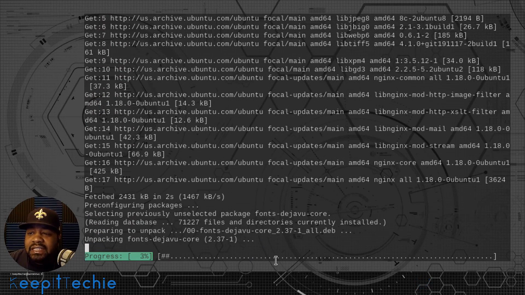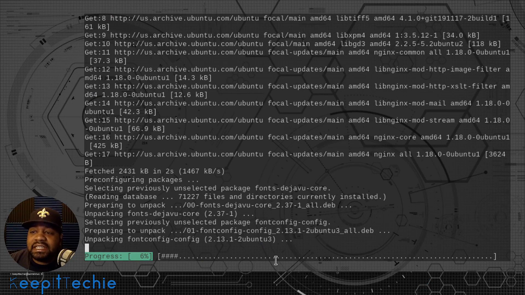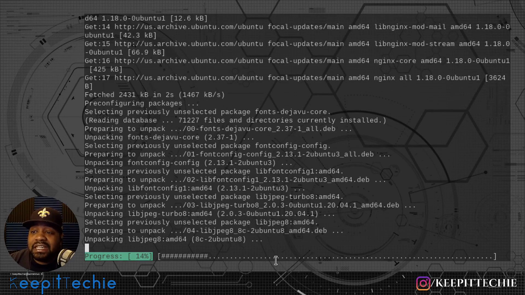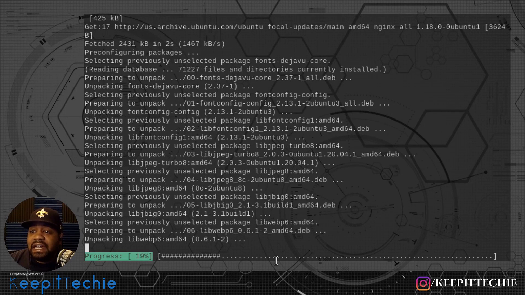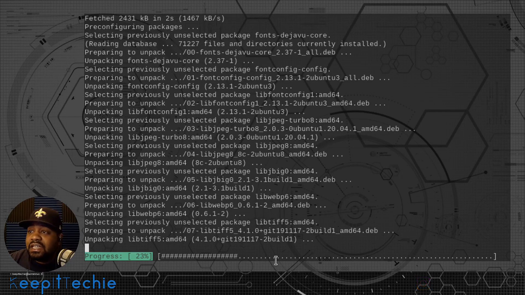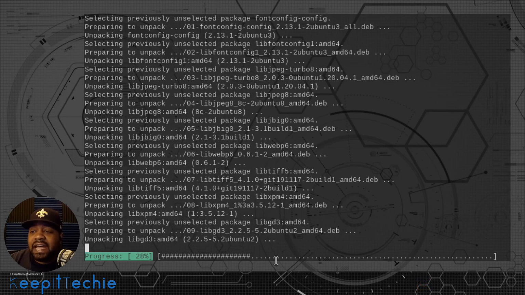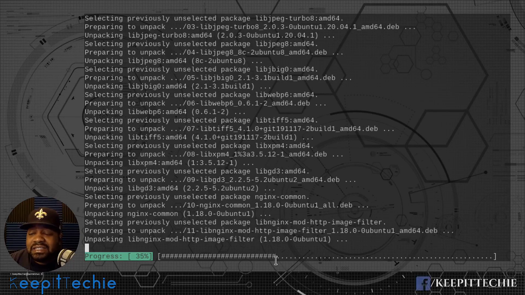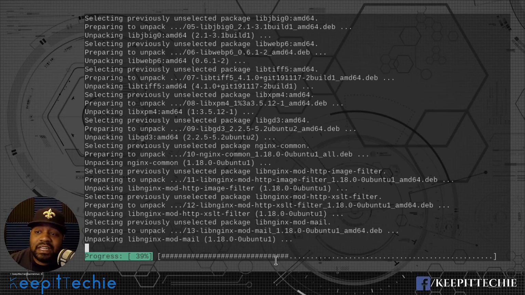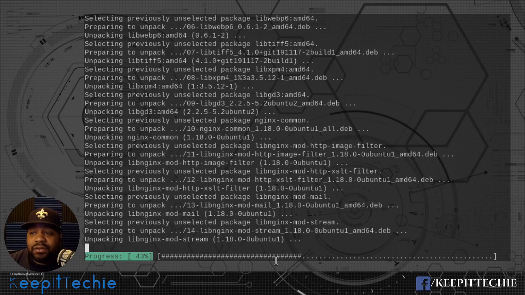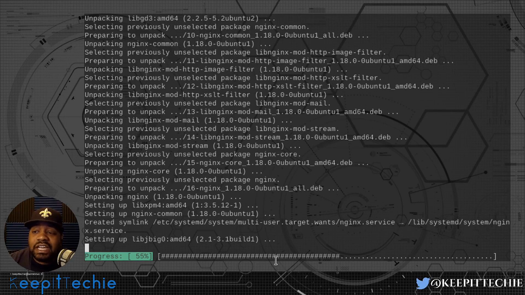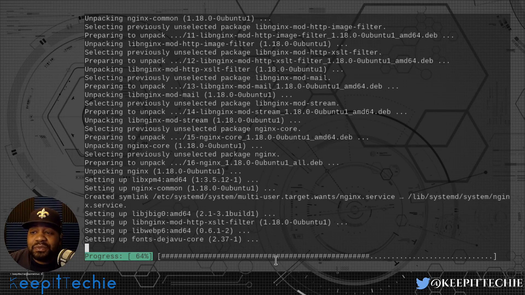I may cut the video short because sometimes these installations take a long time with VirtualBox, which I really don't like. I wish it was a little bit faster, and I'm trying to figure out how to make it faster. I may have to go to another virtualization application, but we'll see. A lot of times these installs take a long time for me, but it doesn't seem that way on your end because I do a lot of editing and speeding up certain parts, so I can hold your attention through the videos without boring you with parts that are super long.